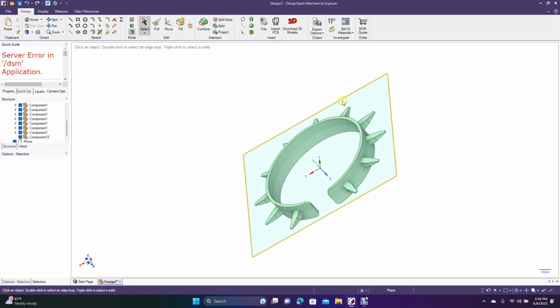So when we made independent, whenever you make a pattern, everything is connected. So if we were to delete that spike here, all these other spikes would go away as well. So it's always important, if you want to delete one of your components in your pattern, you have to make it independent so it doesn't affect the other ones. So okay, here we go.